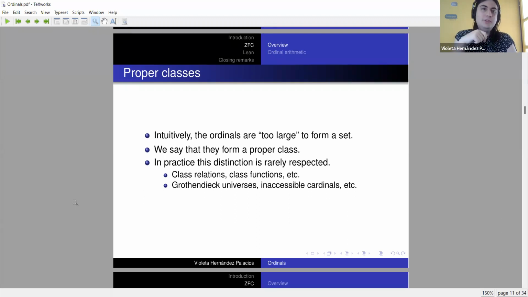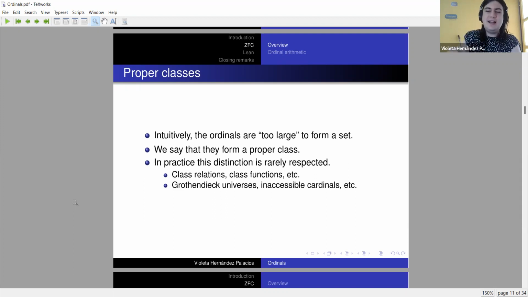Like if you want to define a function from ordinals to ordinals, then you're in big trouble, because if there's no set of ordinals, then technically there can't be a function from ordinals to ordinals. And there are workarounds for this. Like the easy way out is to just say, of course, they're just classes, right? So in ZFC, a class is a bit of an informal concept.